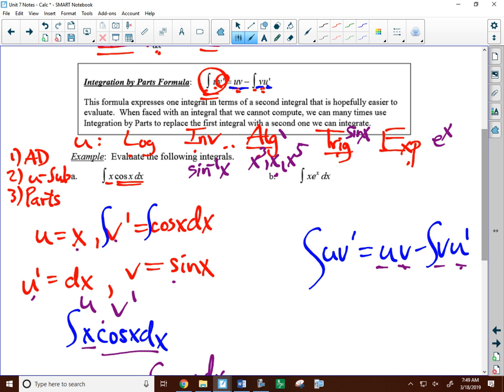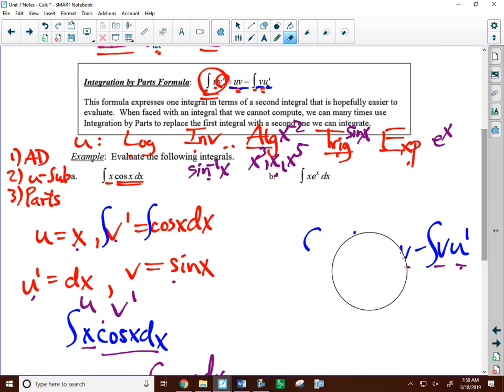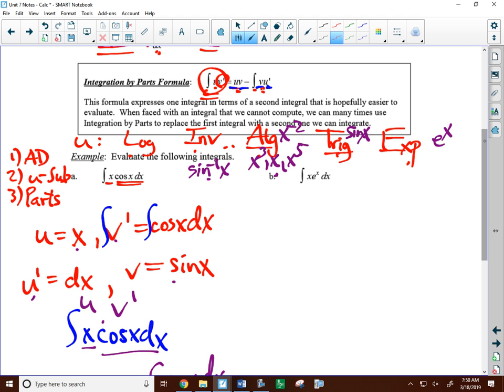Well, if it's like sine or cosine, yeah, that's inverse trig. That would come first, before algebra. Nice. Anything else? We'll see a few of these as we go along, especially on the next page. All right, let's try another one.